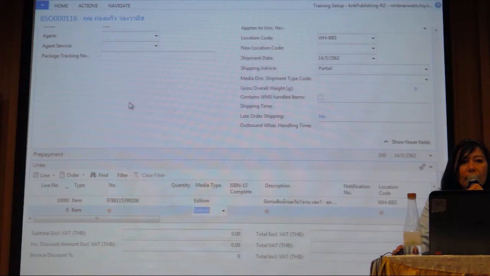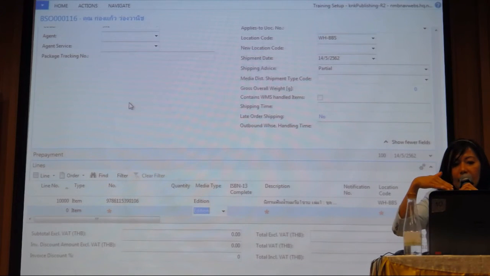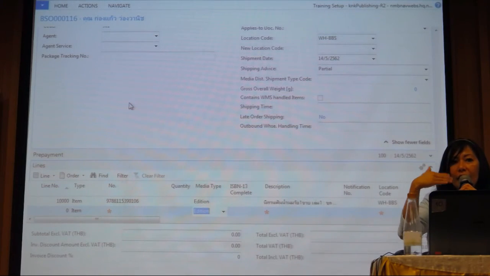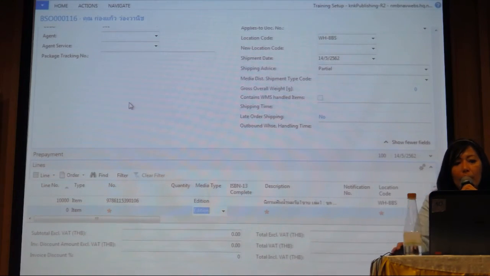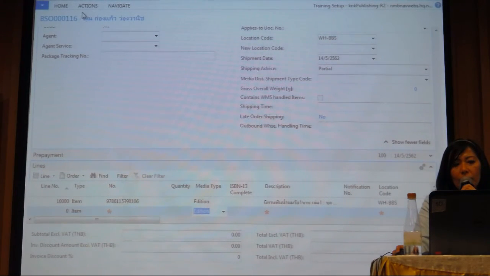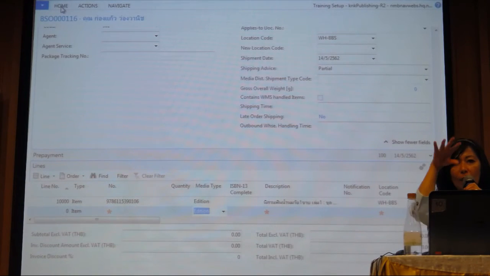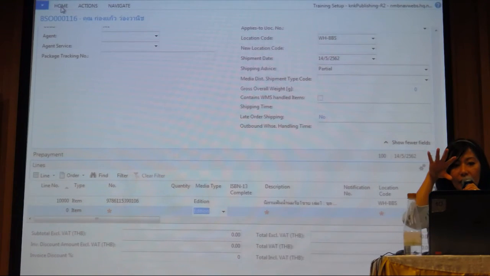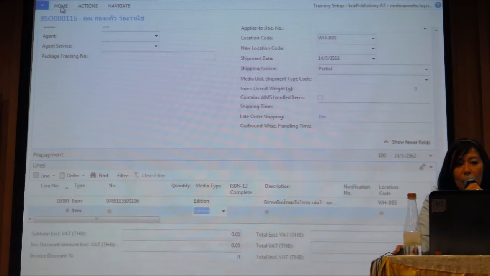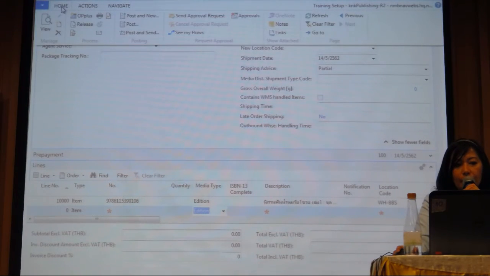Okay, so that's on the line. On each item you can put a comment. But you can also put a comment on the header, and then that will apply to the whole order. If you want everything to be the same, such as wrapping everything the same way, you don't need to select item by item, which might be a lot.